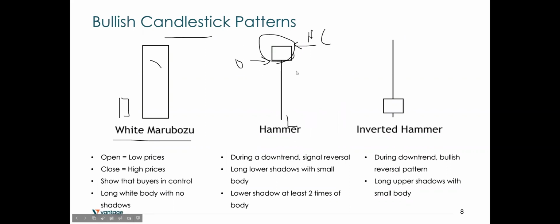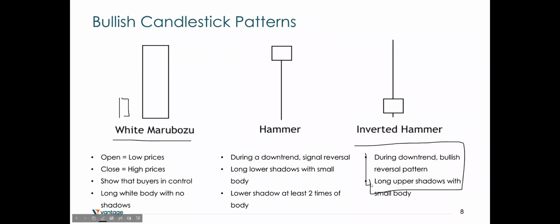Okay, and the last one here, which is the inverted hammer. Again, not going down into the technical setups, but basically this on the lower time frame shows that there was first a, so again, this is the open, this is the close, this is the low, this is the high. Okay, so basically when we see such a pattern, this can sometimes happen in an uptrend, which shows a reversal and is a bearish candlestick.